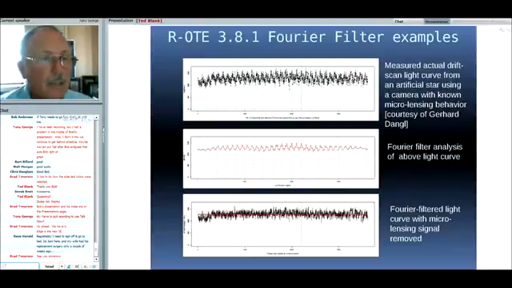So here's an example of the Fourier filter. The top light curve was one provided by Gerhard Nengel, where he did a study in a laboratory where he took an artificial star and then drifted it across a PC-164CEX2 camera.